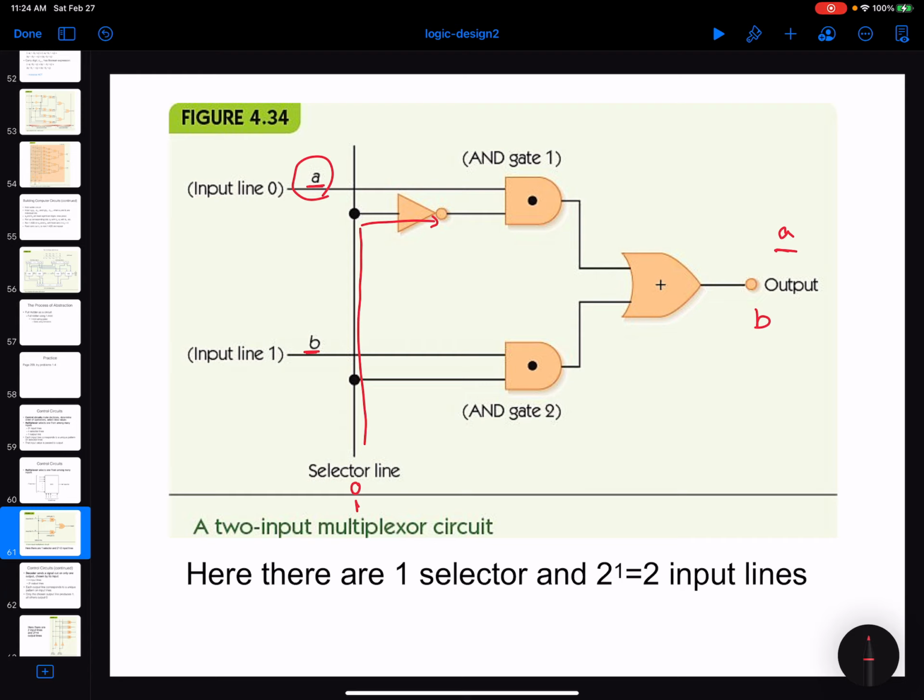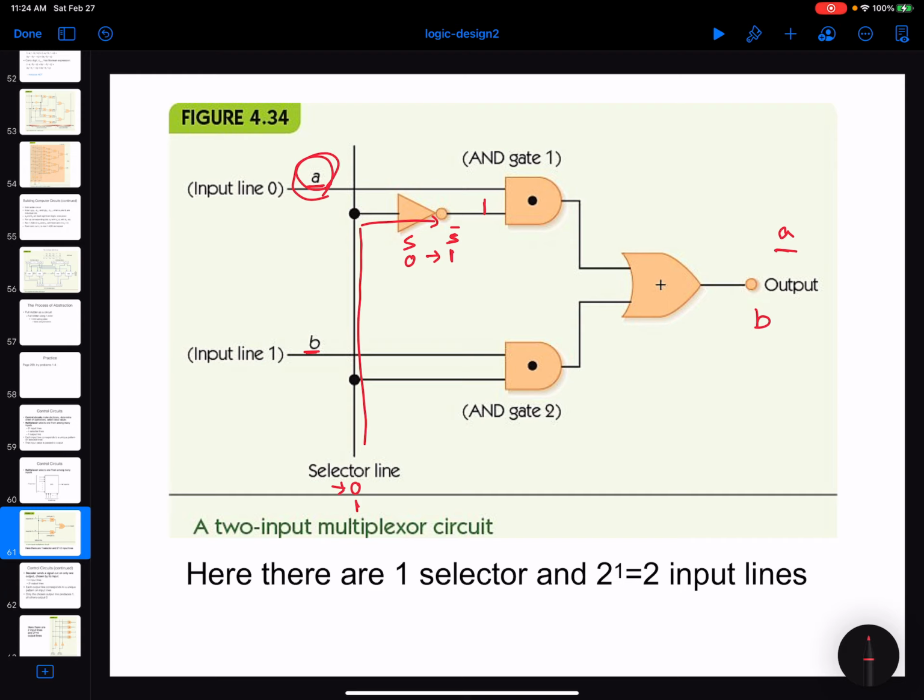So let me just show that as S, not S. If the selector line is 0, this not S is going to be 1, right? When S is 0, not S will be 1. So this line will carry the value 1. I don't care what the value of A is.